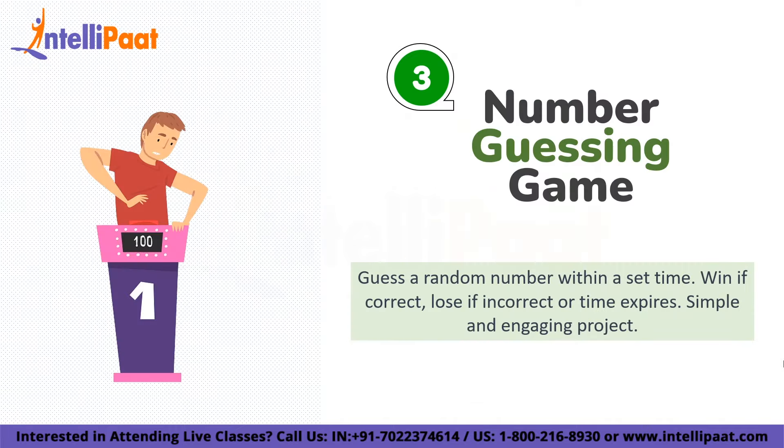On number 3 we have the Number Guessing Game Java project. The number guessing game is built in Java, in which the player has to guess the number within a given time frame. If the guessed number is right, the player wins, else they lose. The UI has an option to enter the guessed value and also displays the time remaining. There is a range like 1 to 100 or 1 to 1000. If the number is too high or too low it sends an alert, and after the limited attempts are completed, the actual value is revealed.